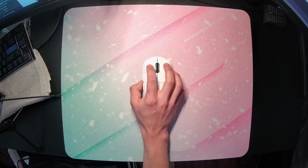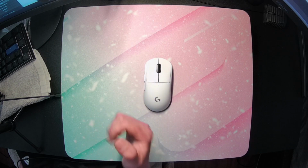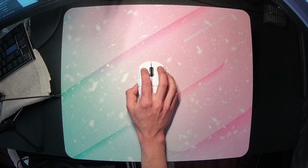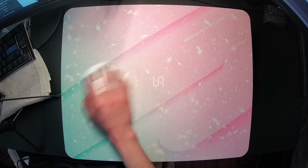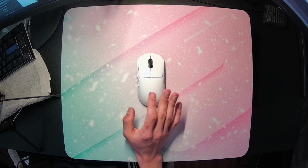And once you do find out your specific grip style with the shape, the 60 gram weight plus flawless wireless feels incredible. You get such a uniquely great experience of freedom while using this mouse. It is so effortless and unrestricted because there's nothing standing in your way. There's no cable, no unnecessary mass. It is just your arm moving around your desk and aiming in game. This takes the effortless feeling that I was talking about with other mice to the next level.